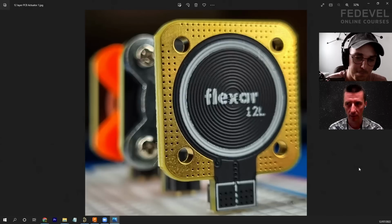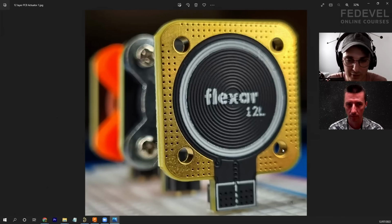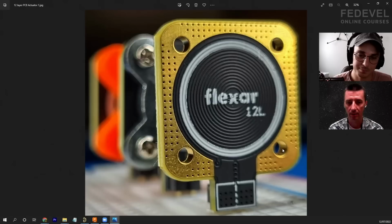What is the current flowing through this coil? This coil has a DC resistance of around 9 ohms. If I remember correctly, it's around 300, 400 amps, this one. For the two-layer flexible PCBs, the temperature limitations are a little different, because from my testing, their temperature limit is around 100 degrees Celsius. We will talk about this a little later.